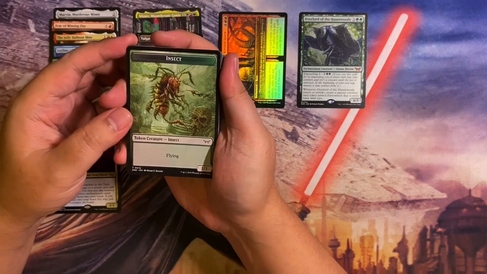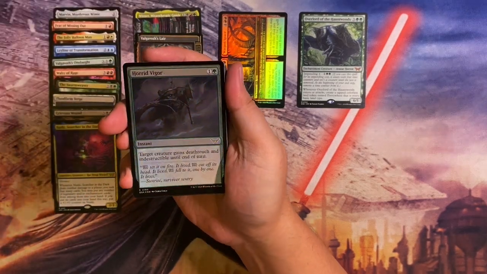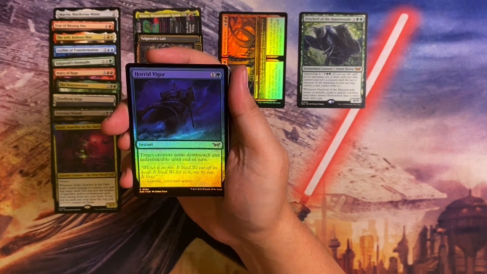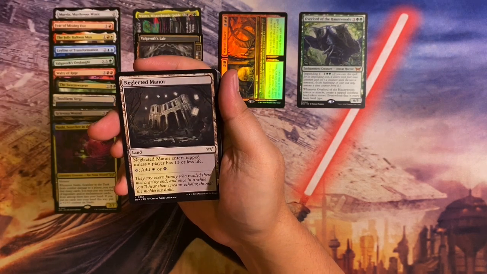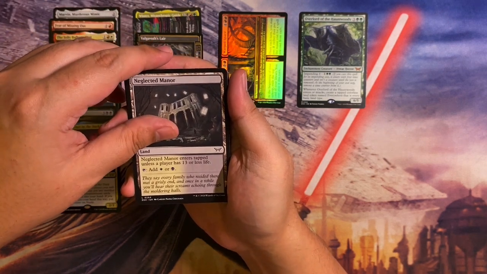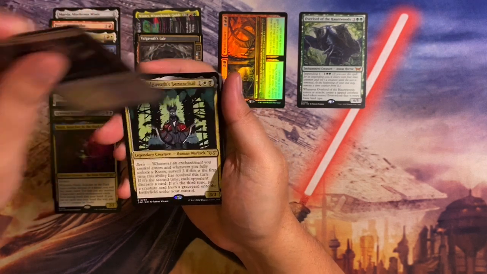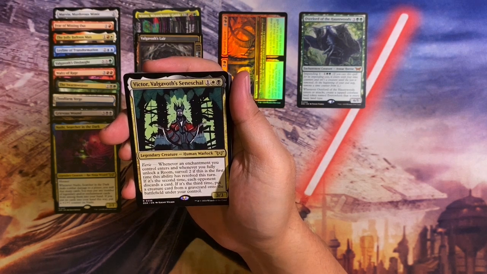Okay, so next, Insect. And we have a foil Horrid Vigor. Okay, target creature gains deathtouch and indestructible. That's good. Okay, for the land, we have a Neglected Manor. Enters the battlefield tapped unless a player has 13 or less life. Alright. And then for the rare, we have Victor, Valgavoth's Seneschal.